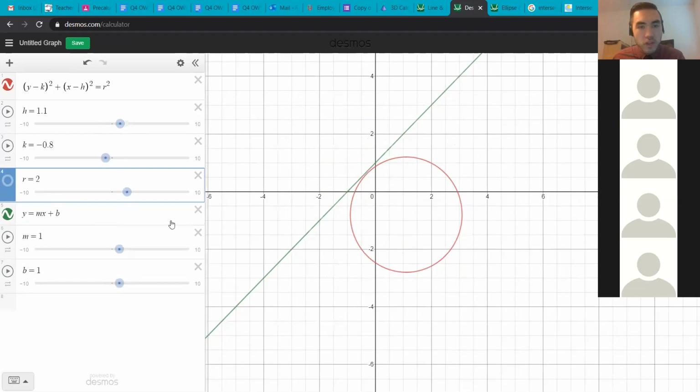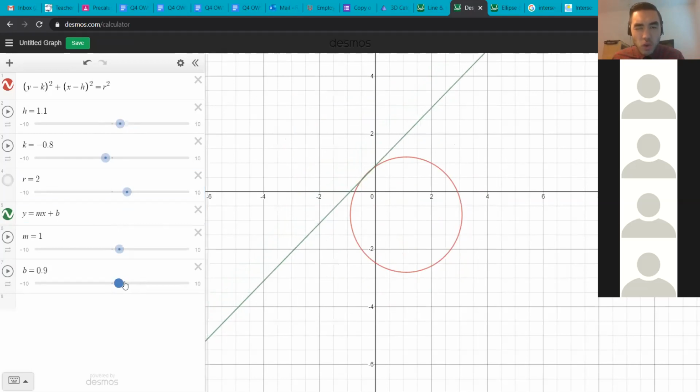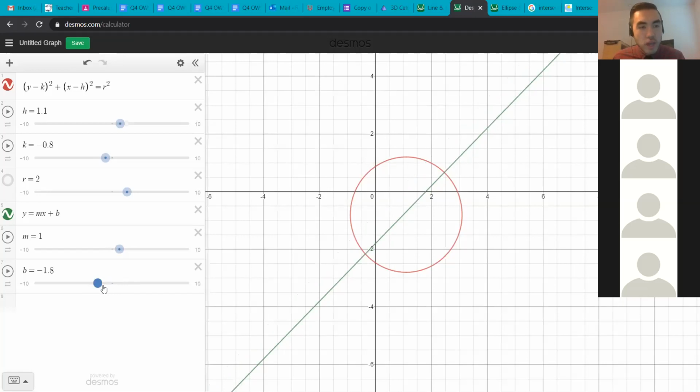And so when it comes to our possible intersections, here's what's going on. As it is right now, I have no intersection between the line and the circle at all. If I move this in, now I have one intersection, or maybe it won't let me do it, but, oh, there we go. Here we have an intersection of exactly 1 point. And then if I move the line all the way in, we could have at most 2 solutions. So there are 3 different outcomes for an intersection of a circle and a line.